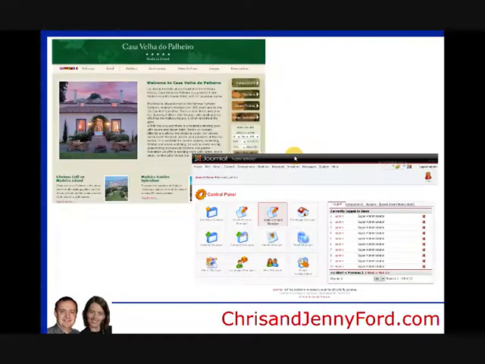And this is an example of a site. The users don't really know that they're looking at a site that's being driven by a content management system. Looks like any other website. It's got menus and navigation bars, etc. But again, behind the scenes is a control panel that lets you update and change all the content on the fly.